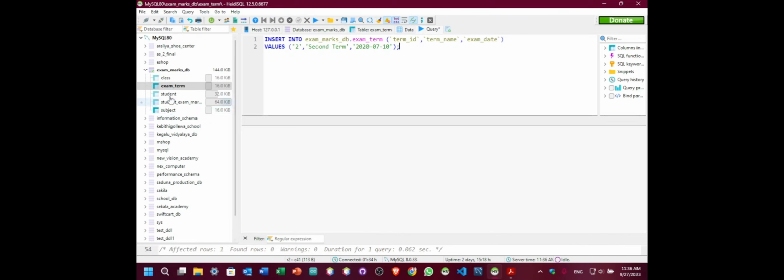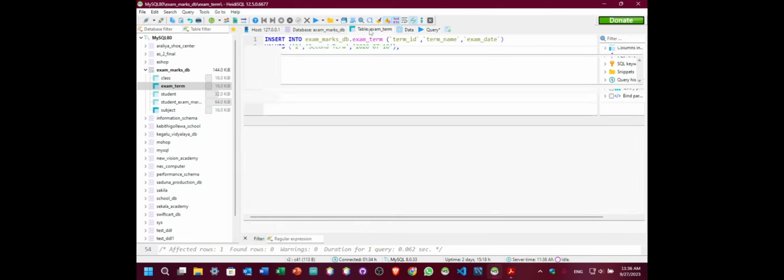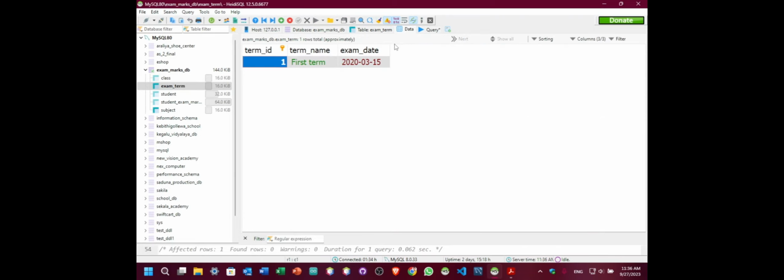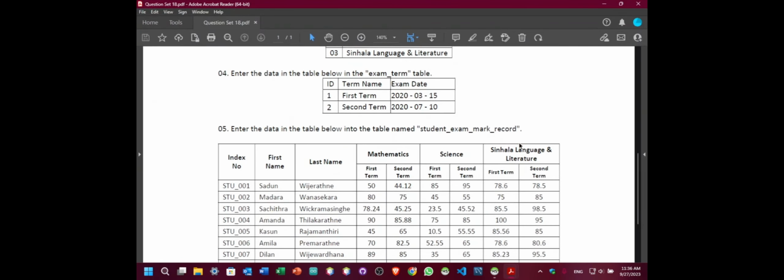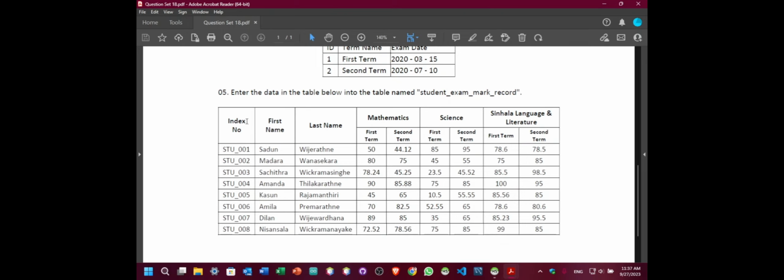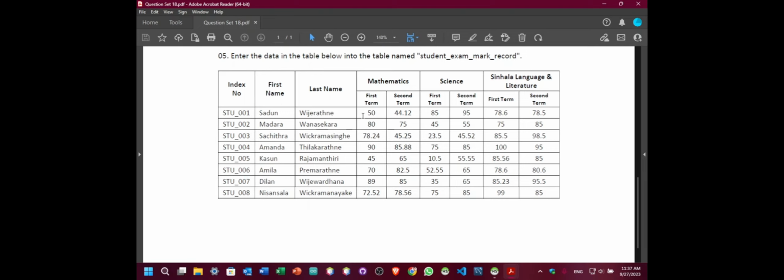Let's see the table, no, data tab, and we can refresh this. As you can see, all data has been inserted into this table. So we can move on to the next question. Next question is enter the data in the table below into the table named student exam mark record. So see the table.